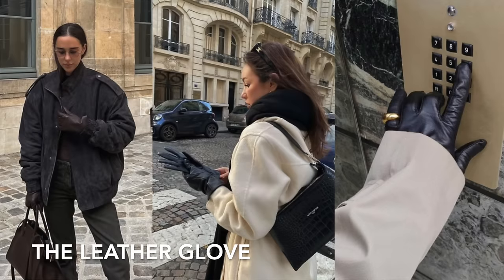Brands like Arquette do great scarves and hats, and having one or two key pieces in basic colors will stand you in such good stead. Another brand that does an iconic beanie in wintertime is of course the Ganni beanie — you can get these on retailers like Farfetch or Brown Thomas, coming in around the 80 euro mark. They are a little pricey but so chic, with the little Ganni logo, and they're gorgeous if you want something a bit more eye-catching.